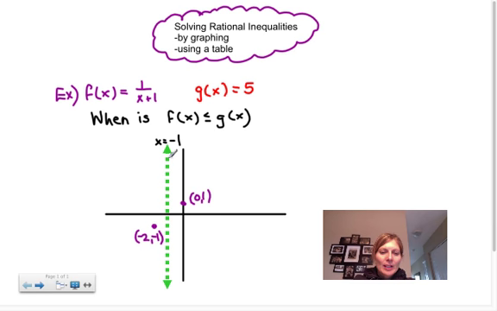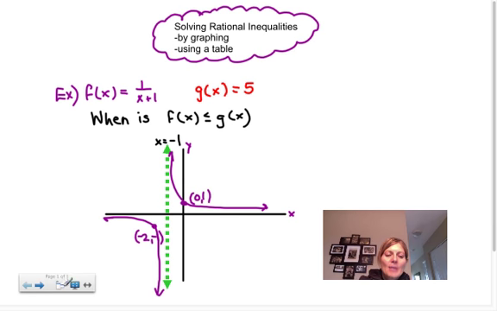So I've already started us off a little bit by setting up this reciprocal function. It's the reciprocal of the line x + 1, meaning I have a y-intercept at 1 here, and remembering that reciprocal functions have a horizontal asymptote always at y = 0. So let me just make sure I label my axes here. Because I have a denominator of x + 1, I also have a vertical asymptote at x = -1. And here are the other fixed points for the reciprocal function, and it's going to look like that.